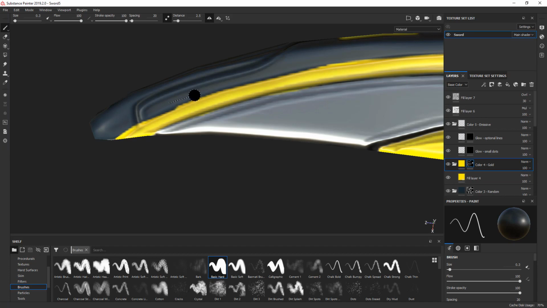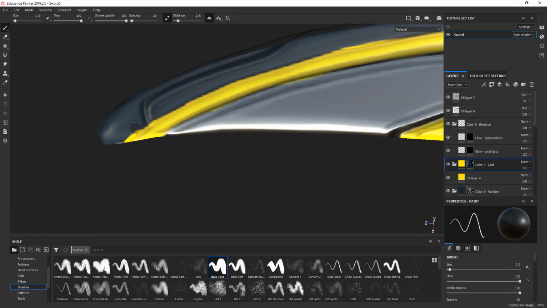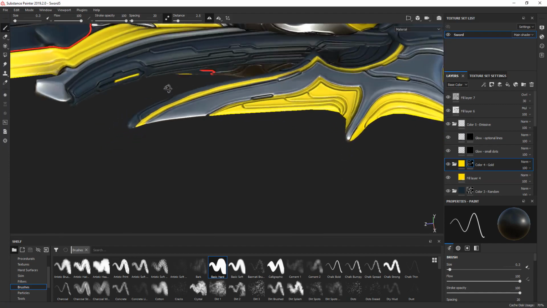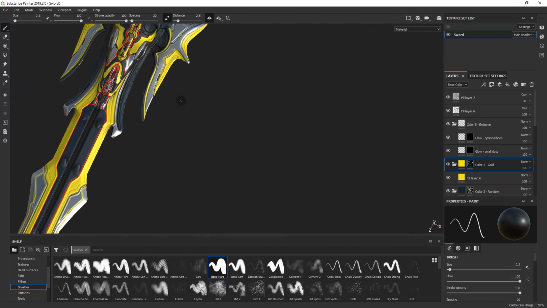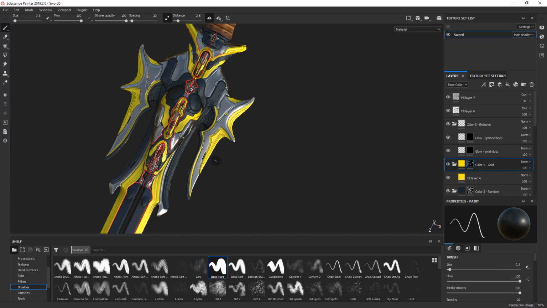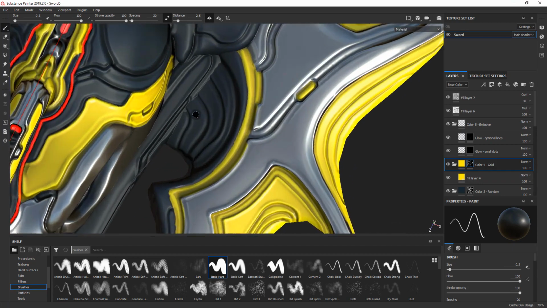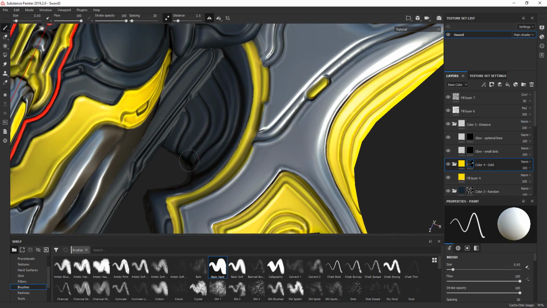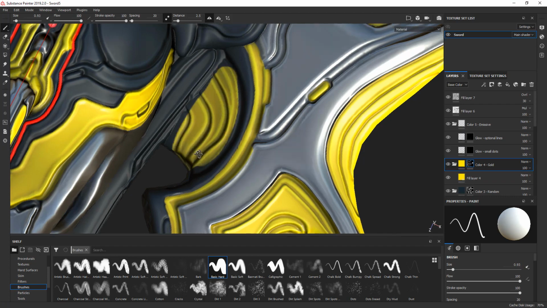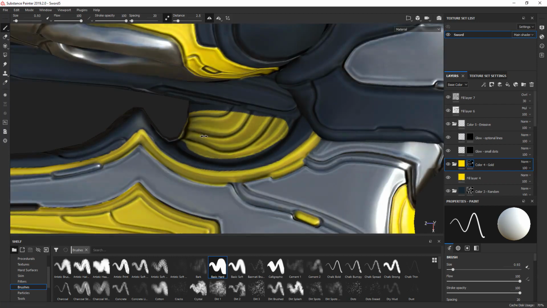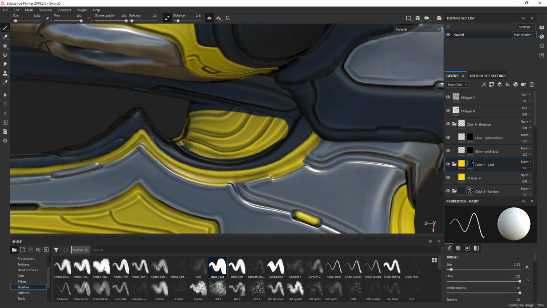That is a workflow that I really like, to have these 4 colors. And I think that is also something that I like to do even if it's not for Warframe. Of course, it depends what kind of object you're working on. You might need more than 4 colors or 4 materials. But in general, for something like that here, that works very well.